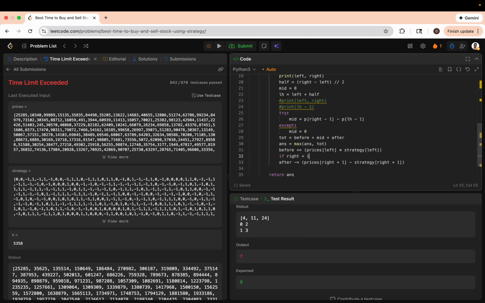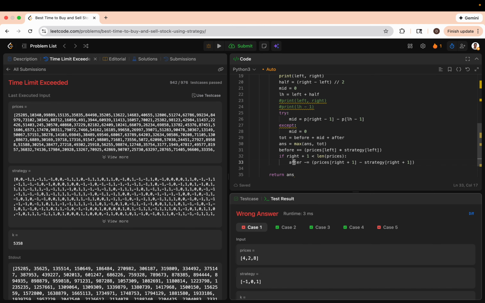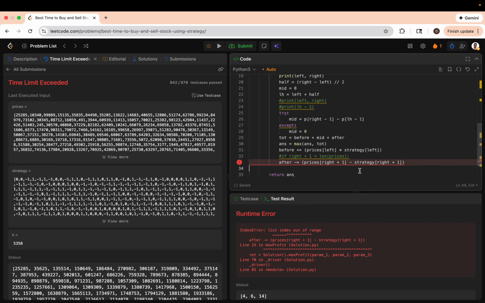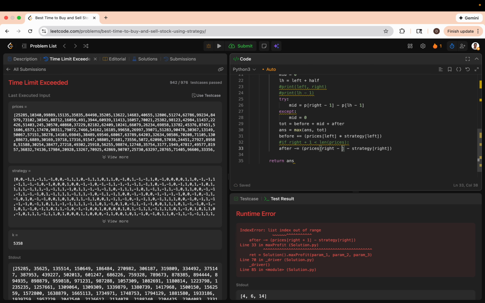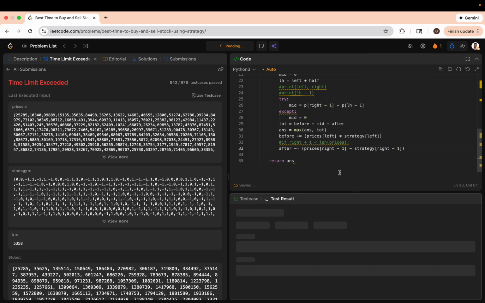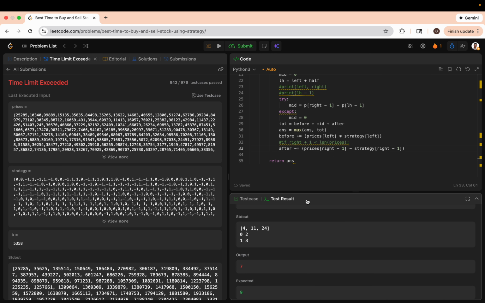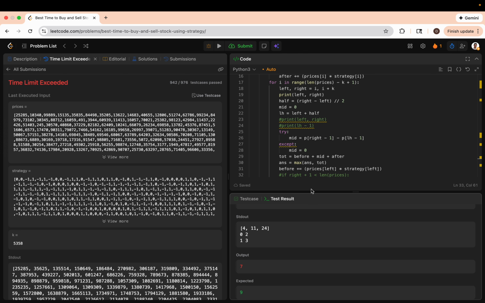If right plus 1 is less than length of prices, then we can do that. No. Okay. It's just some minor implementation details now. Strategy right, price is right, minus 1. Okay.